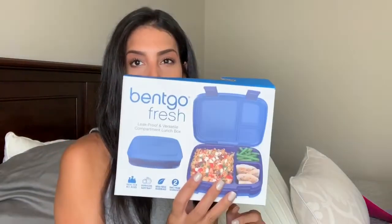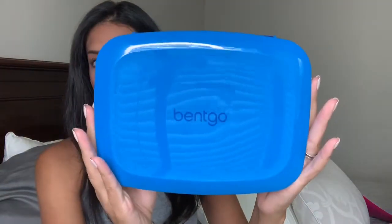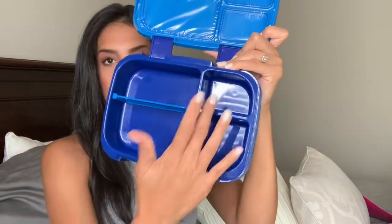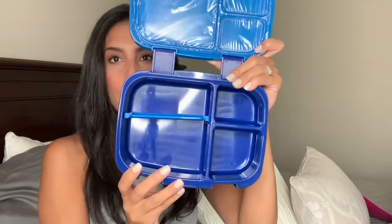Now for lunchbox accessories. I got a Benko lunchbox from Kroger — good to have as a backup, and it was on sale for about nine or ten dollars, which is a great deal. I took it out of the box so you can see how it looks inside. It has different spaces for food, and there's a removable divider — you can take it out to use the whole space or put it back in to separate food.